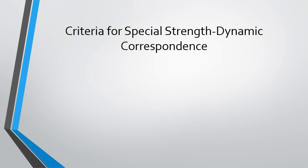Well, there is. So what we're going to look at here is the criteria. Basically, I'm going to list a bunch of criteria as it relates to special strengths. What you look to do is ask, how many of these boxes does this exercise check? When you think of an exercise, you look at what it has to do with their sport and how many things get checked off, okay?